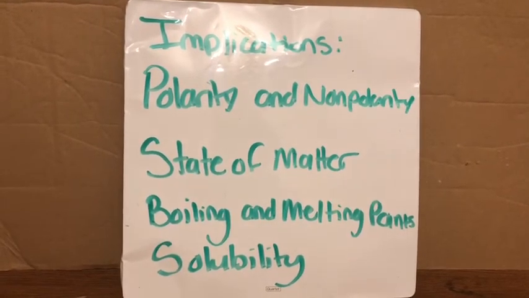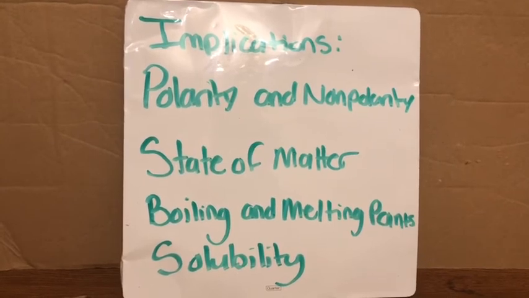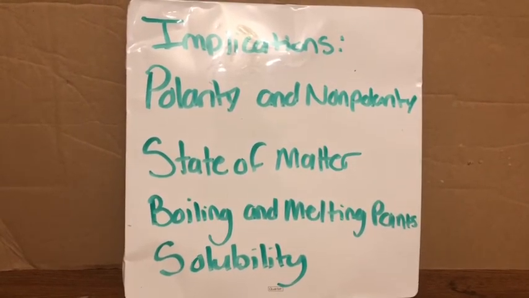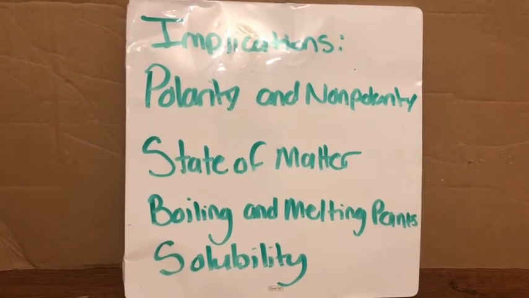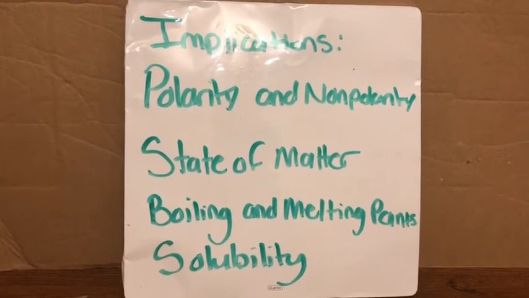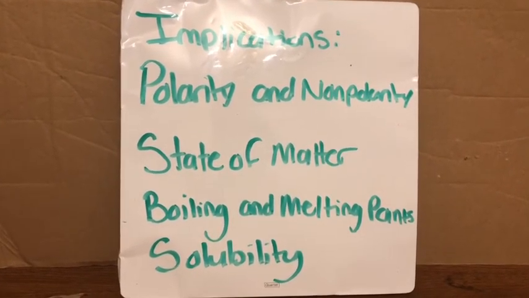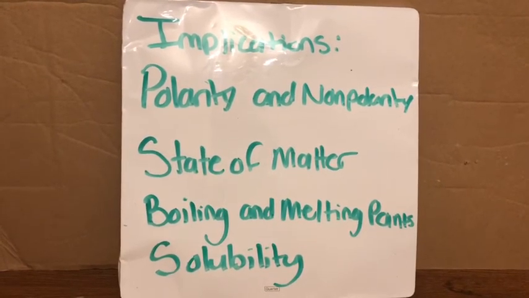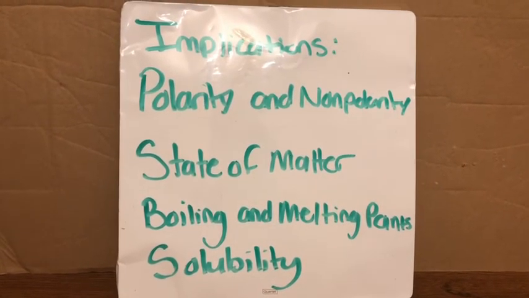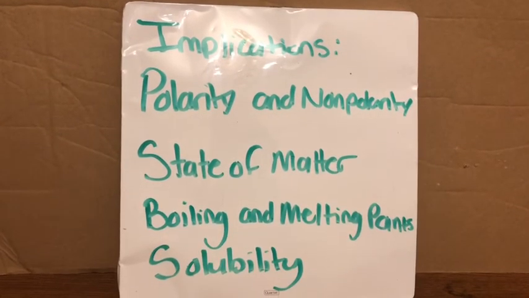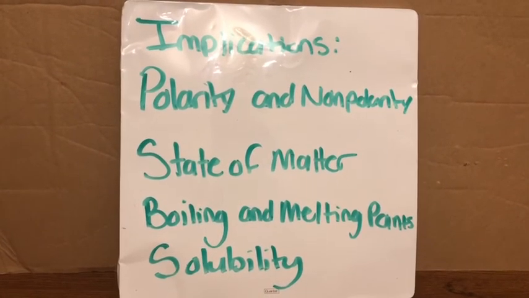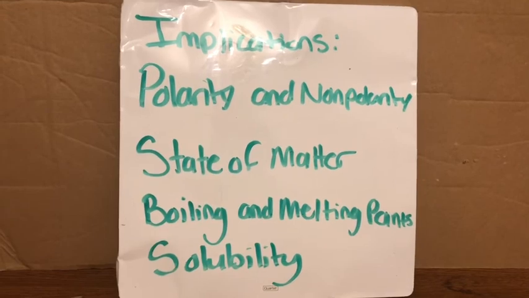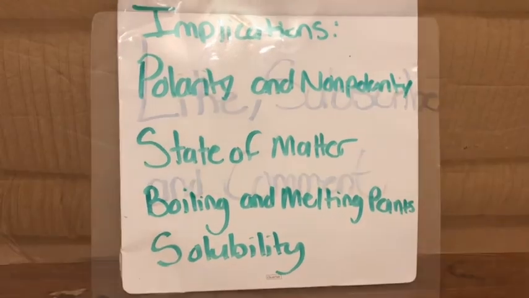Boiling and melting points are characterized by how strong the bond between the atoms is and how much energy it takes to break the bond. Solubility is characterized by the principle of like dissolves like. Thus, polar molecules will dissolve in polar molecules and nonpolar molecules will dissolve in nonpolar molecules.